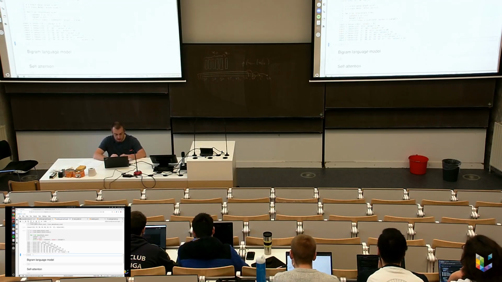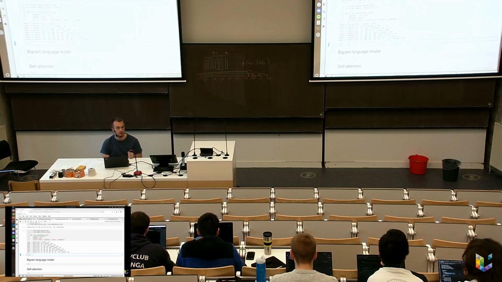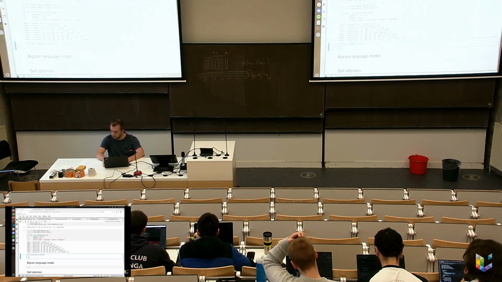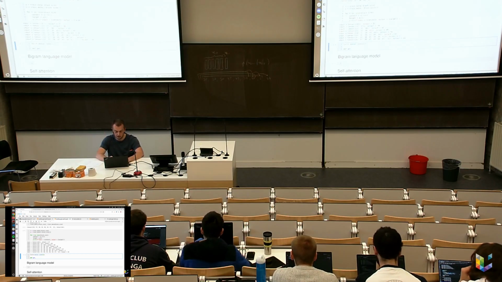So I will use this to define a function that I will use to make mini batches of data that I will use for training. So I will have a function that defines, or basically selects at random, a mini batch of sequences in my training set.